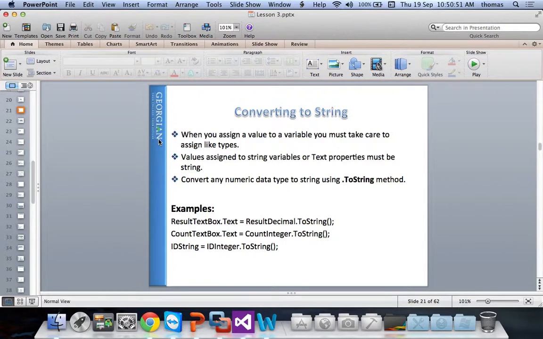So, converting to string, here's again the example. I've got my result textbox.text, and I am converting to a decimal. So my result decimal to string is what it's going to be equal to.